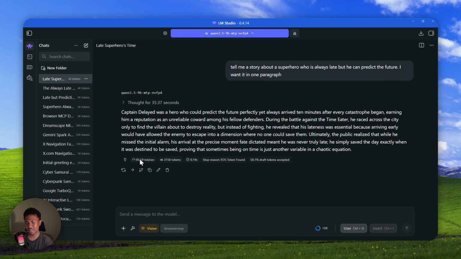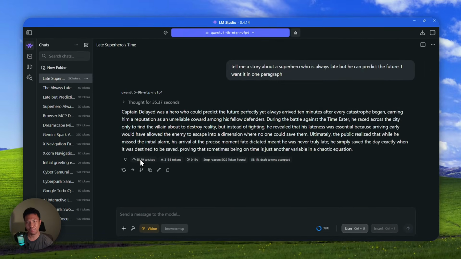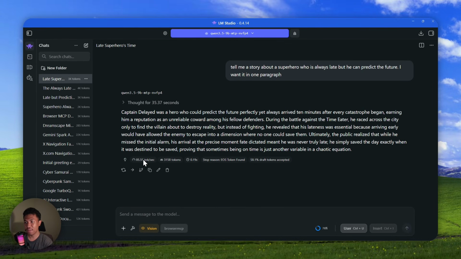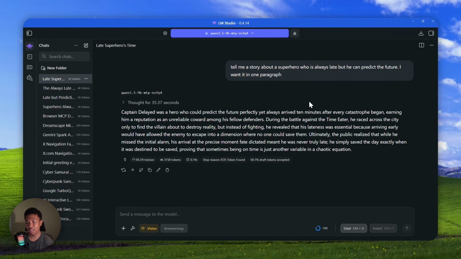And actually, I have done some testing using this model, and I got anywhere between 80 to 95 tokens per second. So yeah, with a GPU that is not designed for AI, in fact, RTX 5060 Ti is not even the best RTX 50 series GPU, I think I'm quite happy with this performance. And again, it should not affect the quality of the model. It's not going to affect the quality of the answer. So it is just a different level of compression. But this is not going to be very different if you're running a very small local AI model.